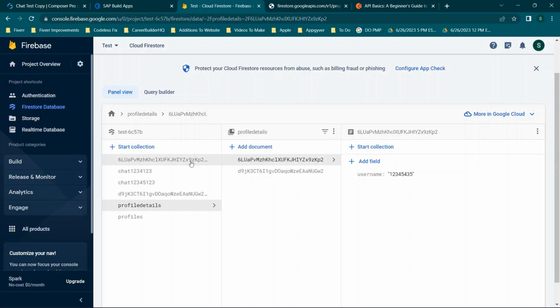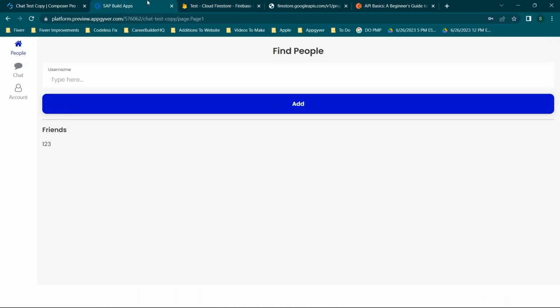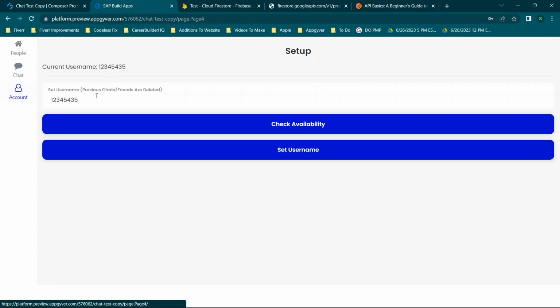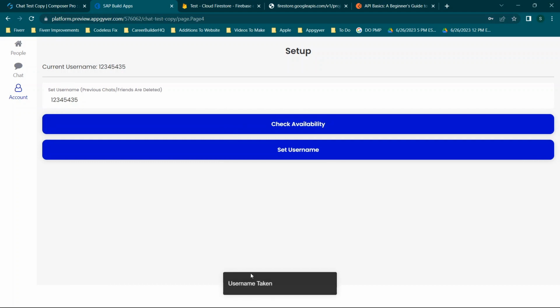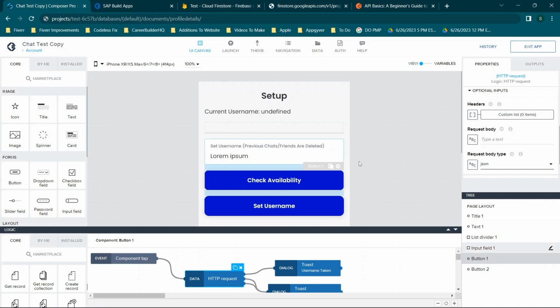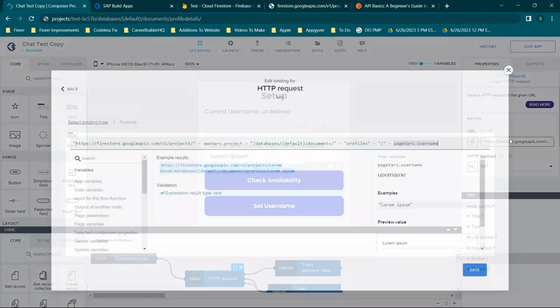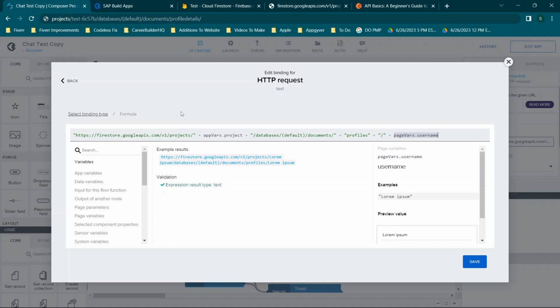So this GET request is going to check on profiles in this area of Firebase. So we have a collection, which is kind of like a folder, and then documents, which are kind of like subfolders, and in those there's content. So in this application, I want someone to be able to see if this username is available. If I click check availability, you'll see it's taken, and it actually exists right here. So what we're doing when that button is pressed is we're doing this GET request, and we're checking this URL.